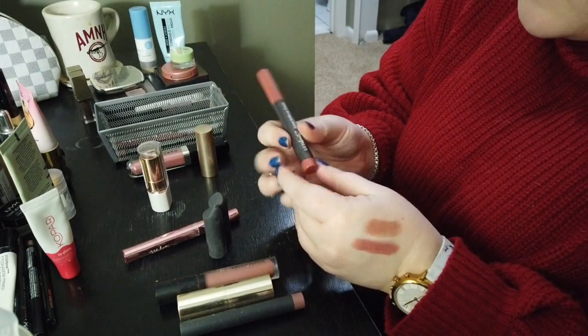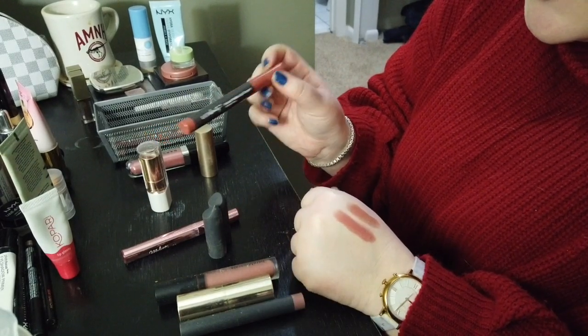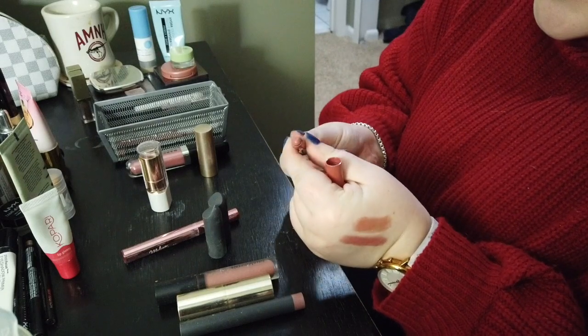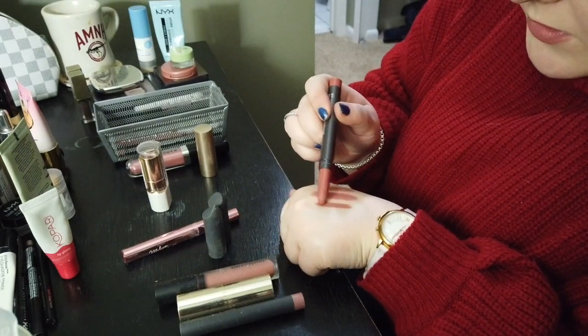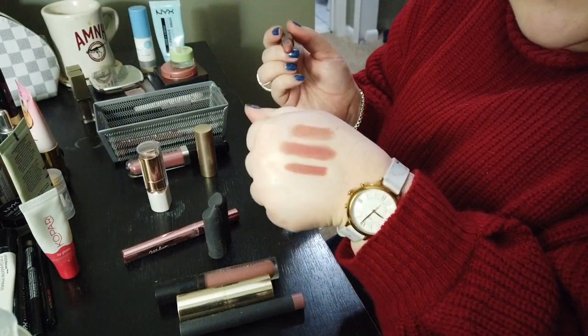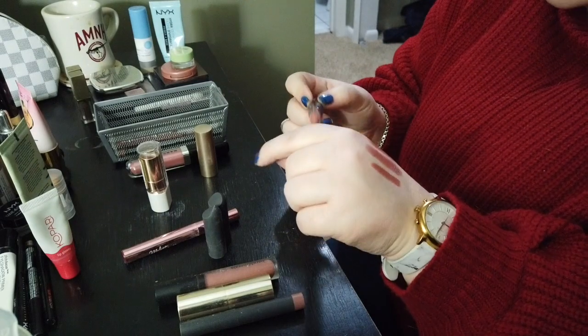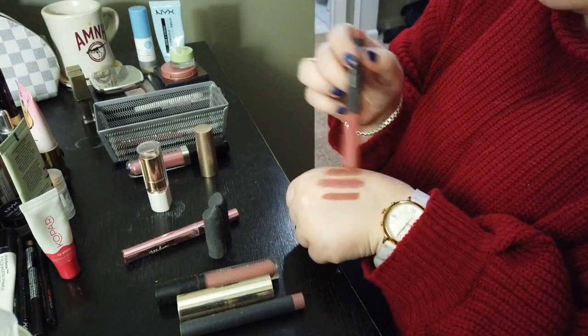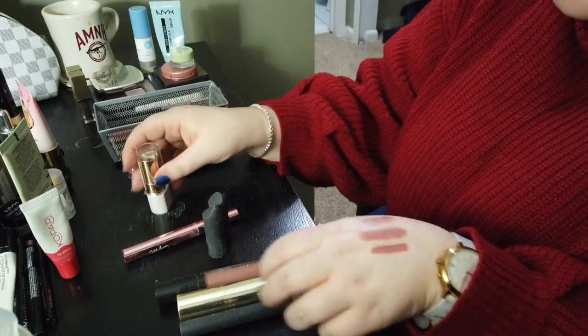The next one, this is from Ulta as well. It's the Velvet Matte Lip Crayon in Terrestrial. I can't remember really what this swatches out to being. Oh, yeah, I remember this now. Also, right on cue with the kind of shades that I like, so I am going to keep this one. This is right up my alley. See, I remember why I have these now.